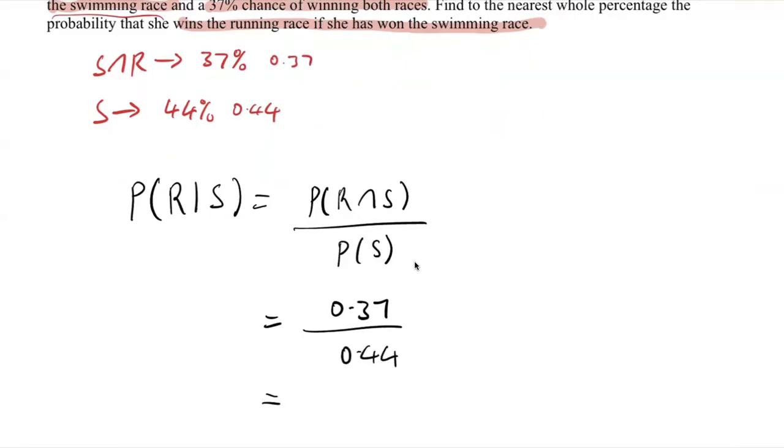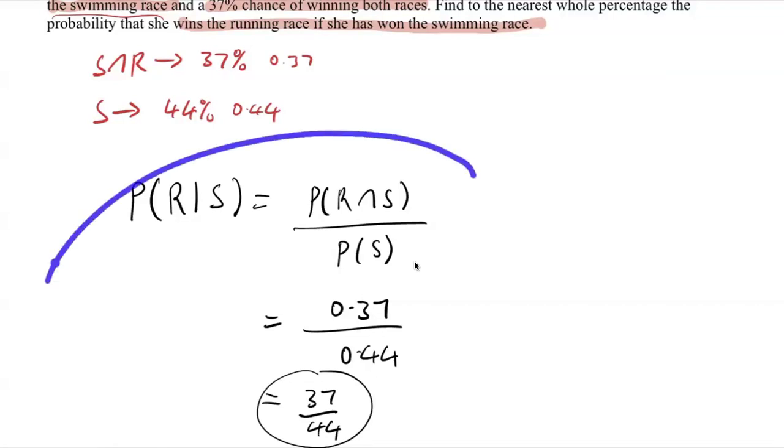Putting that into our calculator, and I'm not going to the nearest whole percentage here, I'm just going to the fraction, just so you can see what's happening, is 37 over 44. Putting that in as a percentage is not too hard. You take it and multiply it by 100, and you'll get the full answer that we're after. I'm more so interested in showing you how we structure a question like this. All right. Thank you very much.